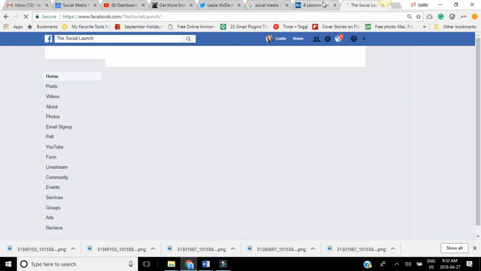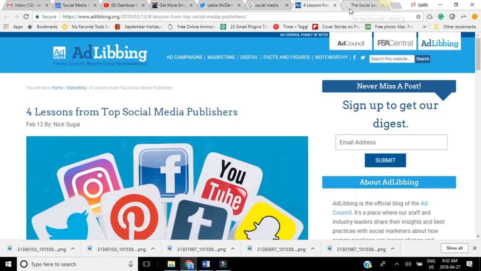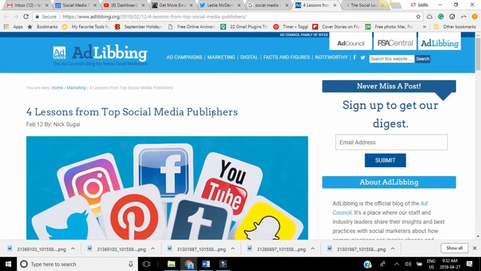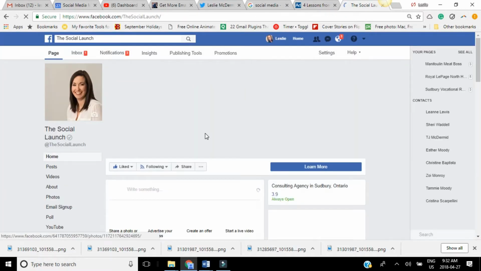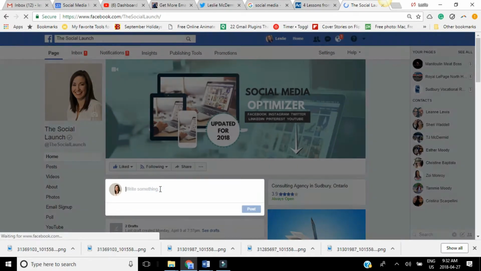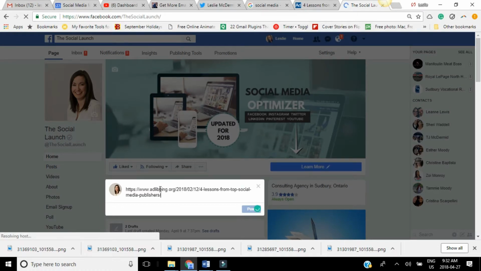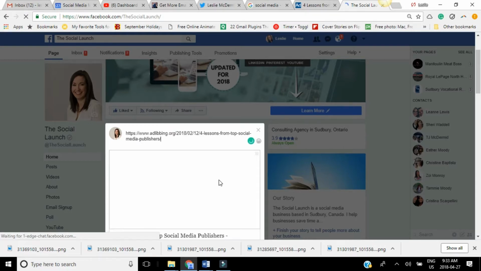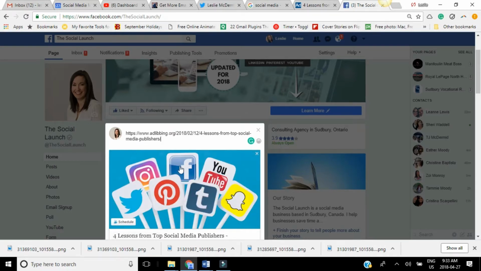Okay, so I'm just going to show you quickly how you can see if that image is going to pop up whenever you go to share it on Facebook or on Twitter. Because sometimes if they haven't set up their blog properly, they don't have an image showing when you go to share it. So if you go here and you drop that URL in that we've saved, if they have it set up to have that image as their featured image, it will show here in the preview. So let's just see here. Okay, so it does. That's awesome.